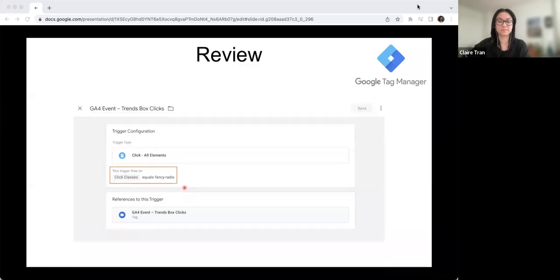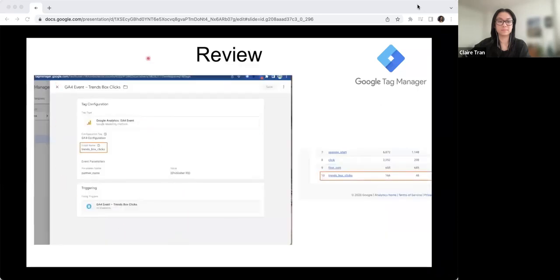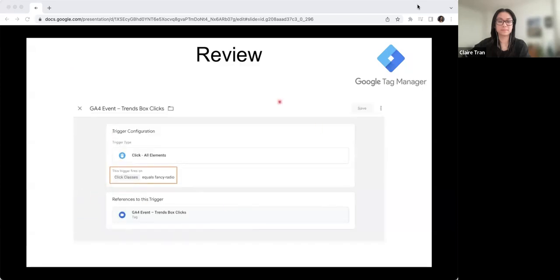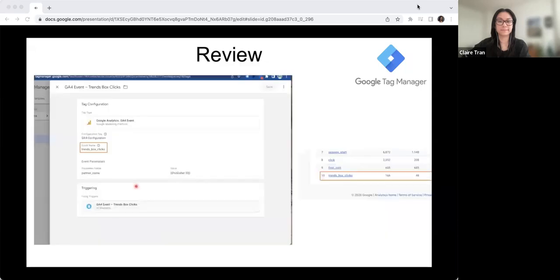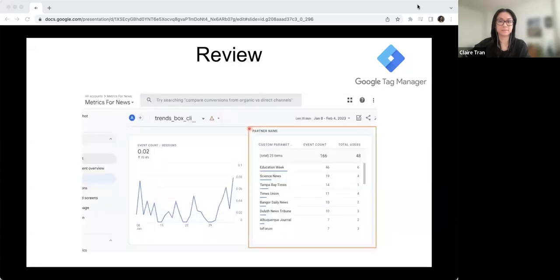So within the tag, which is all this, we have this trigger, which we're now seeing in more detail. And within this trigger, we use a variable click class to fire the trigger. And when it fires, the tag has a variable of publisher ID. So two variables, they're both different, but they're both associated with the overall tag.